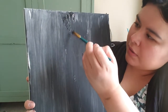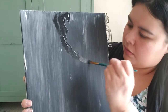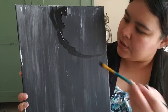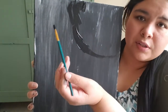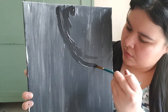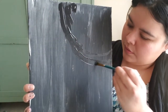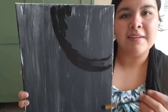So what I like to do is kind of make an outline of where I want that flower center to be. And you don't want it too far over this way, otherwise you're going to lose those petals. So I'm going to paint down to about here. And then fill in this whole area in solid black.